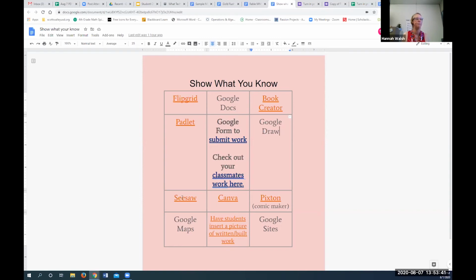We had a primary art teacher in the first session, and she had the idea of giving them choices of different types of art assignments, maybe a collage or a drawing. I think having your students learn how to take a picture, or having their parents learn how to take a picture, could be really helpful. You could create a short little video explaining that for yourself, and send that video to the parents: here, this is how you turn in your work. On the document, insert a picture this way, and show your work there.